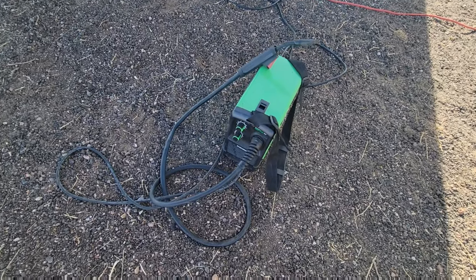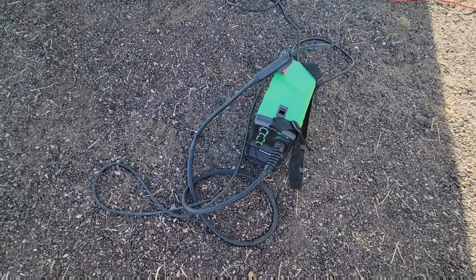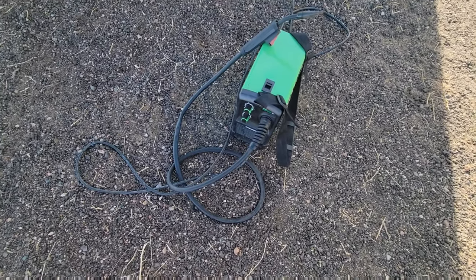The welder I'm going to use for this is my Harbor Freight special flux core wire welder. This thing does great. I actually did the other welding to make the bracket with my stick welder, which is also the Harbor Freight one. Guys, they work well — for the stuff I need to weld, they work perfectly.